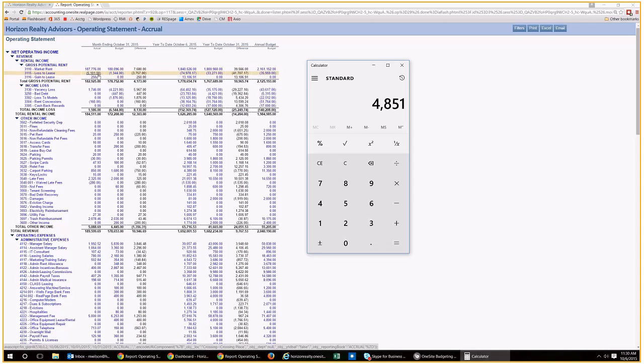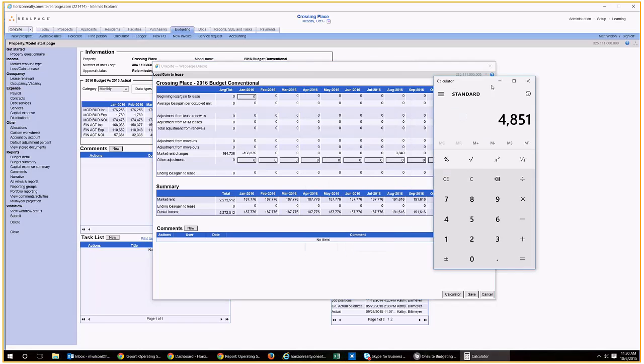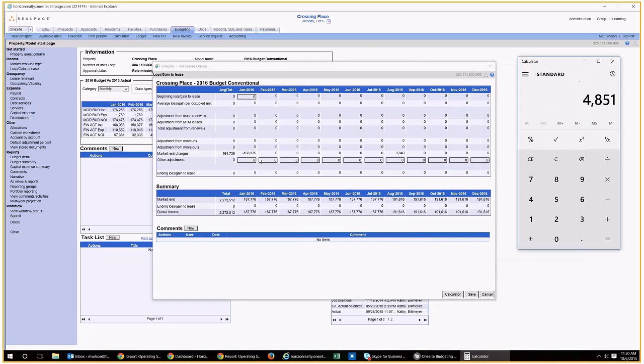So the net between the two of these is this 4851. You want to use the net number because, unless I'm mistaken, you don't have the opportunity to put in both, right? There's no loss and gain. So you just put in that net number, and that number is 4851. So right here is where you're going to make that adjustment.